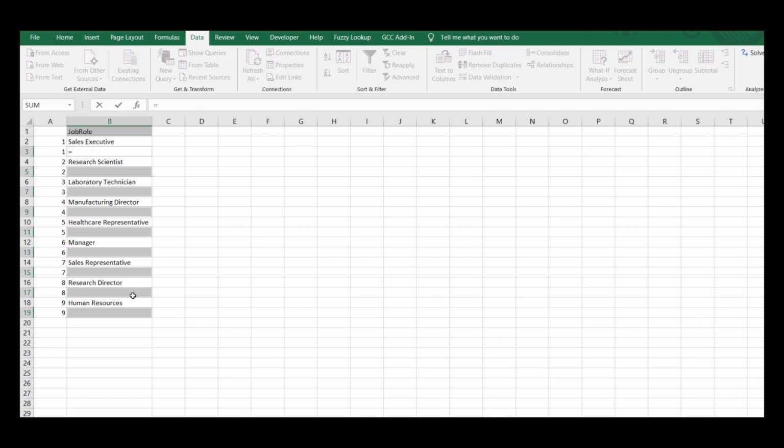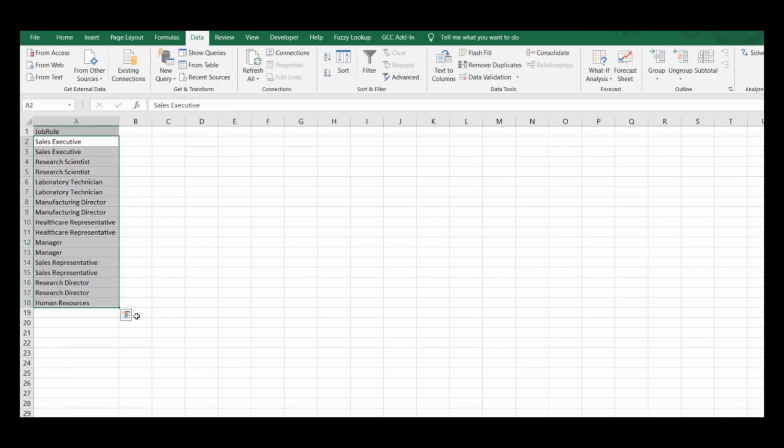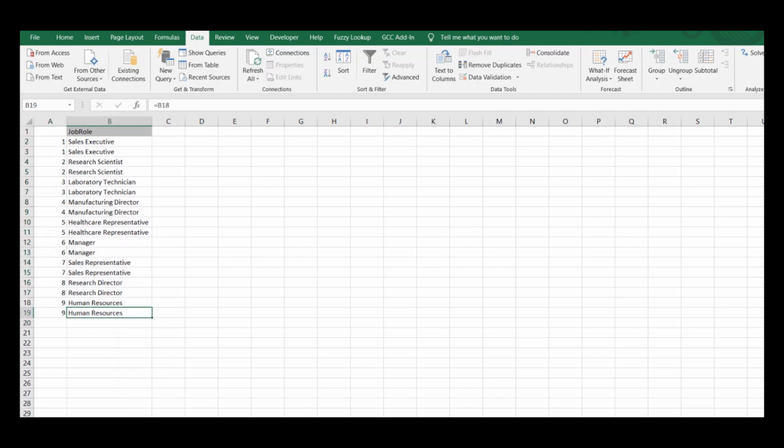Using the up arrow, select the first record and press Ctrl Enter. Now you can see each record is duplicated. This is what our goal was. Hope everybody understands.